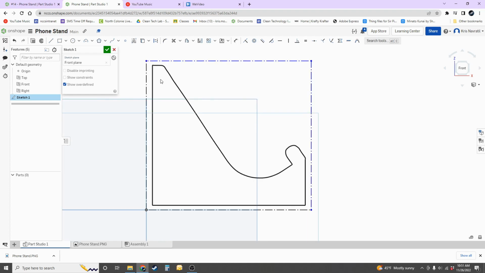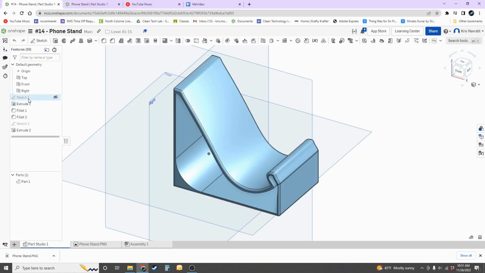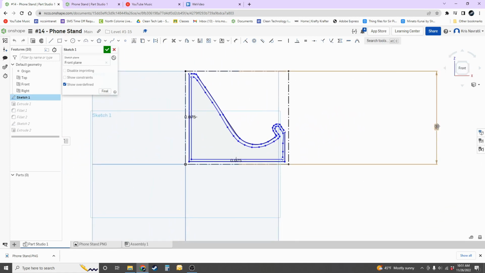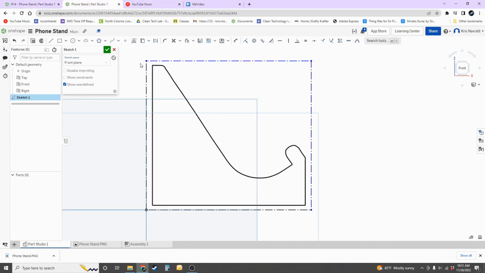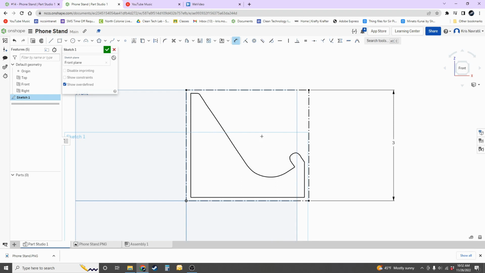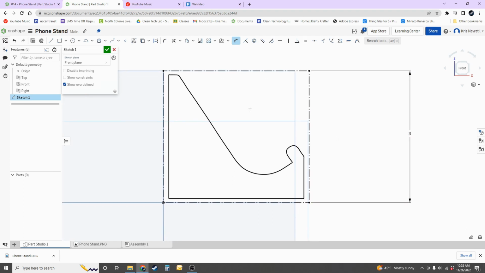So right off the bat, all we really have to do is dimension one of these size of the actual phone stand itself. So I'm going to double click here and we'll take a look at our original sketch, and we created a dimension that made this 3 inches tall. So let's go ahead and do that real quick. I'm going to hit the dimension tool. I'm going to click on the bottom dot here and the top dot, and we are simply setting the height of this phone stand at 3 inches. And that does keep everything else actually in its own aspect ratio, so we're good there.